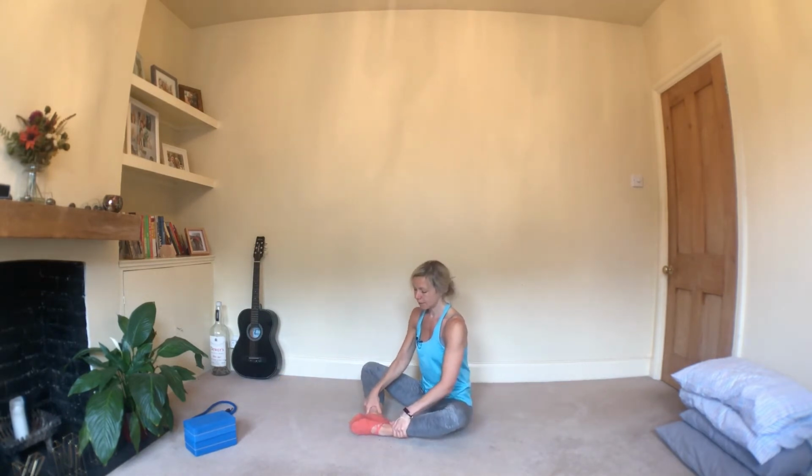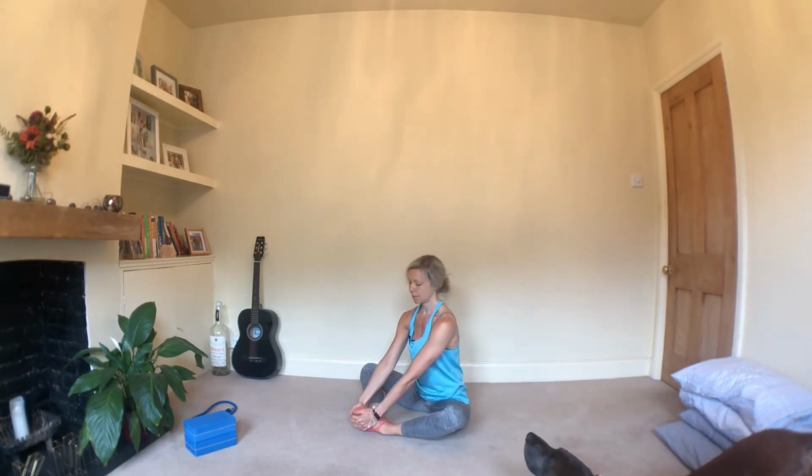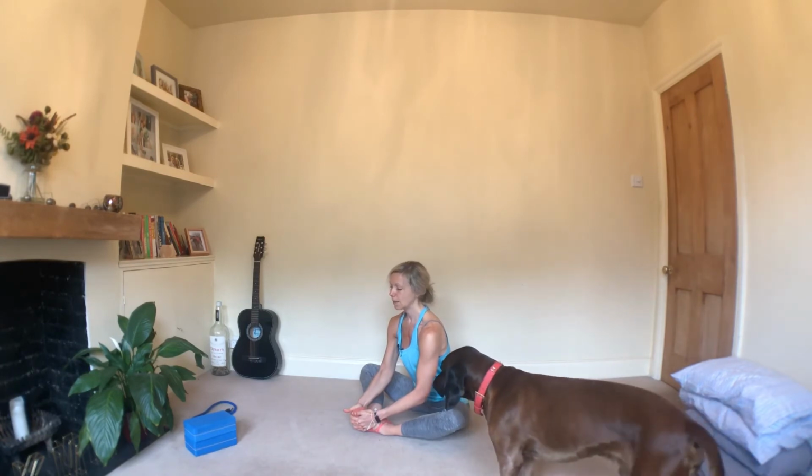And then from here, you're just going to take the knees out to the side. You're going to bring the feet together. Now you might want to grab a strap for this, depends on how flexible you are. You're going to grab hold of the balls of the feet here, lengthen through the spine. Take a deep breath in, and then as you exhale, just going to bend the elbows and start to take the chest down towards the feet, but keeping length in the spine.